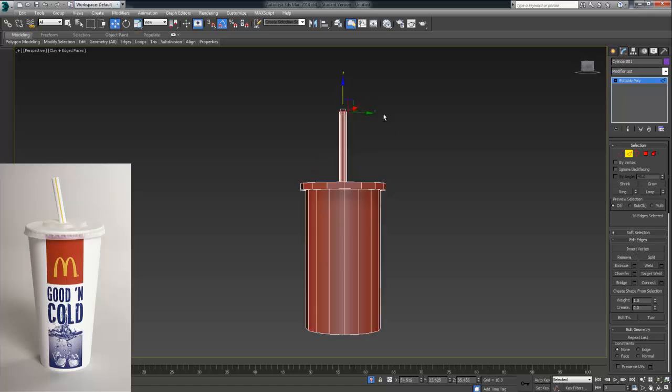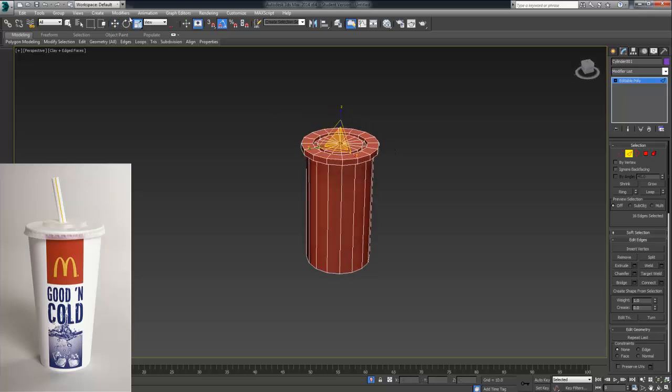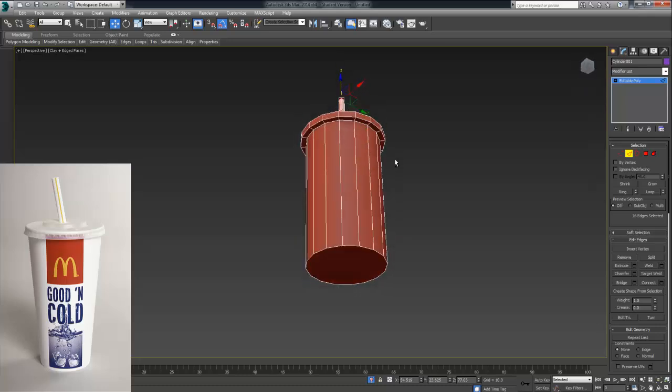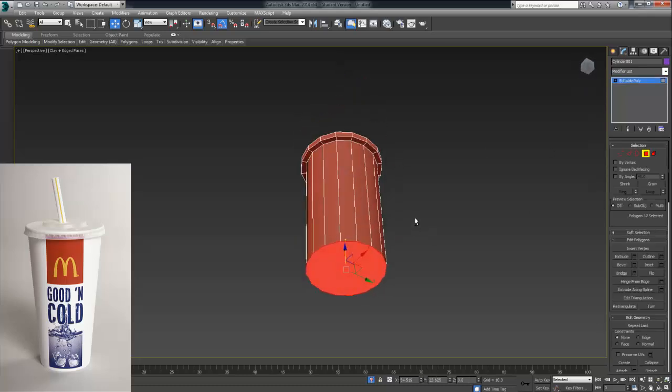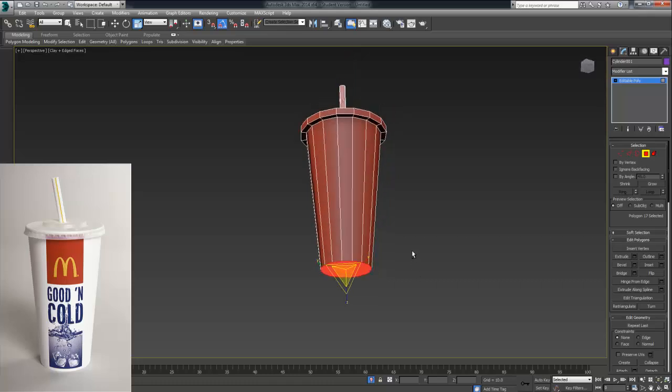Almost all the reference images I look at, the straws don't actually bend, but I'm going to show you how to make that bend anyway, so keep playing around with it until you're happy with the width of it. But we're going to grab the bottom for now and scale this in, because they're kind of cone shaped, a bit like that, see?